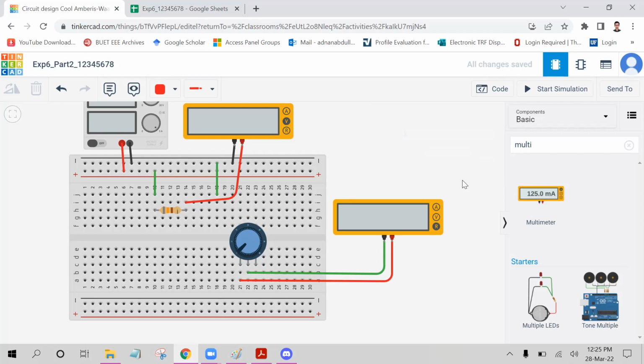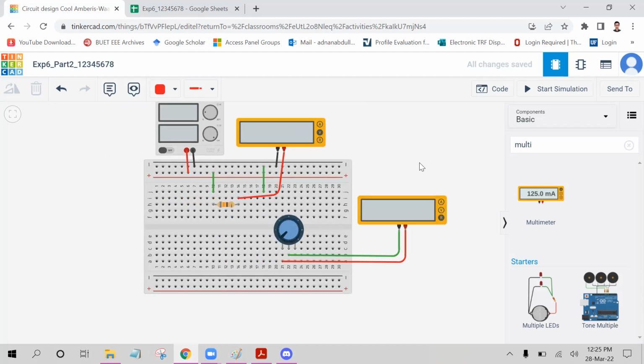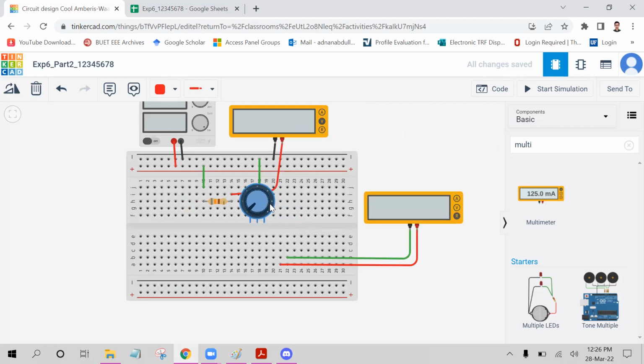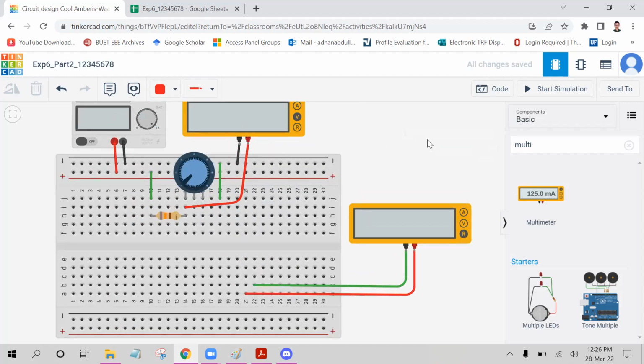Okay, next. Next, what we need to do is connect the potentiometer in our main circuit. So here we need to tweak some connections. Please observe that the end terminal of Thevenin is connected with terminal 1 of our load resistor or pot.